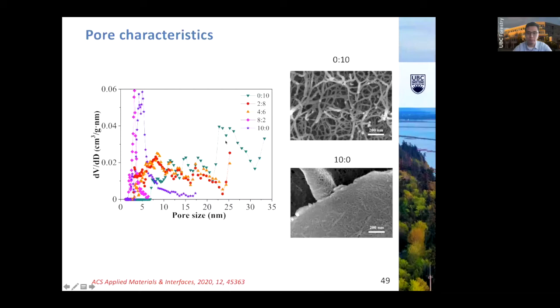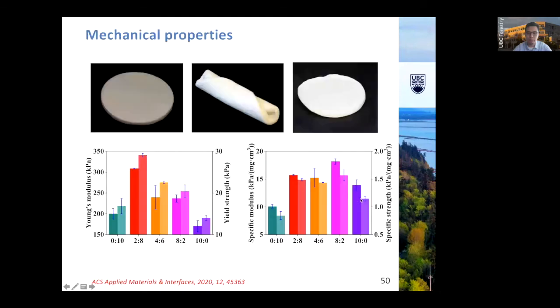The same color is emulsion; without emulsion is a pure cellulose nanofiber aerogel. So it mostly shows mesopores, right? Which you can clearly see from here, those network structures with a few hundred, 20 to 50 nanometer pore size. But after here, we see very small mesopores, even micropores, we'll say. This is because on the pore wall, they generate a lot of small pores.